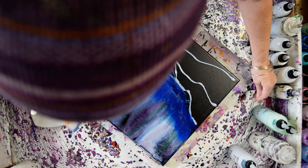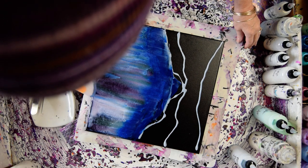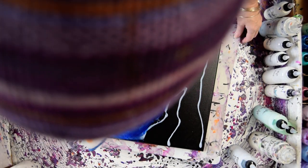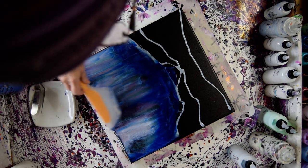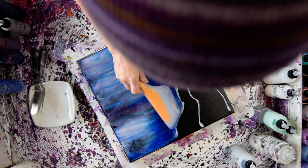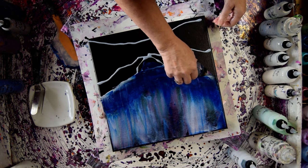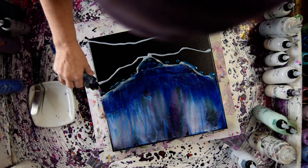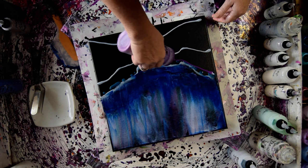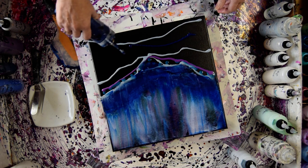I kind of want to rough it up actually. I'm not sure I'm doing the right thing, but I wanted a slightly more interesting pattern than the one that looked kind of uniform. That's how I'm going to try it out. Nature is not uniform most of the time. Now I'm going to go back again, and this time I want to use some of this Phthalo — Atelier Phthalo Turquoise. And I have some Prism Pour Twilight Orchid, and I'm going to throw a little more of this Midnight Shadow in.